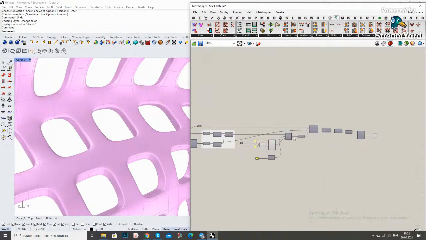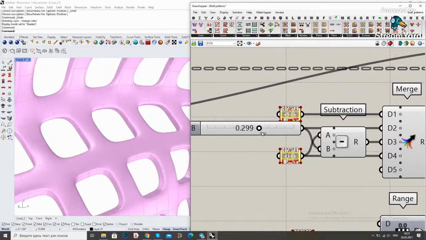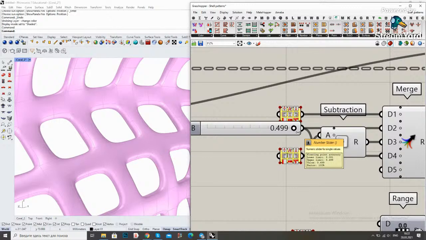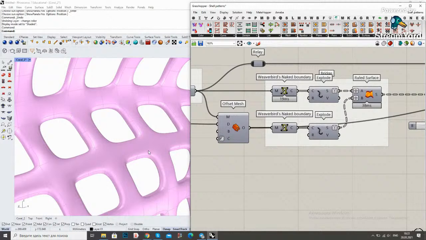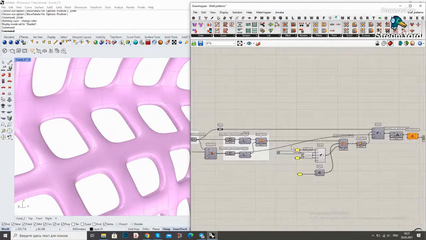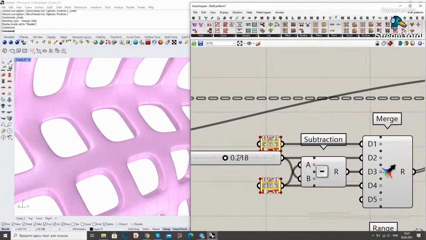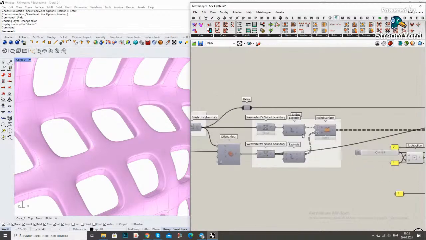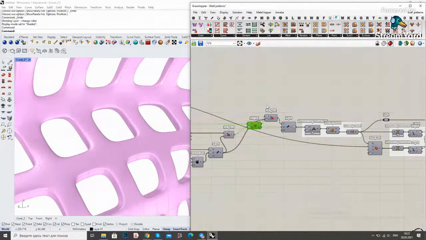You see that this fillet is very small. But if I start increasing this parameter, you see it becomes smoother. Also, if we want to have a bit more control, because now as you can see, it starts losing its thickness a little bit. But if we want to retain some part of its thickness, what we can do, well, I think we have to do it here in this case.